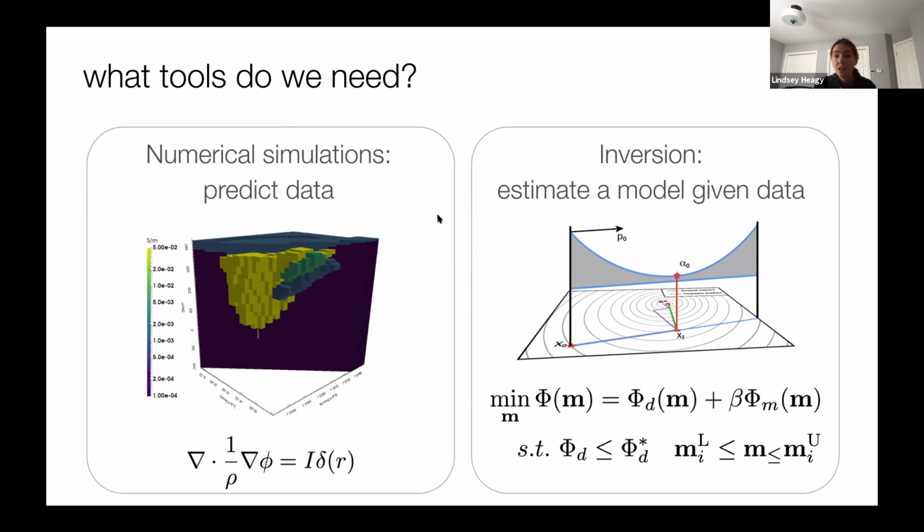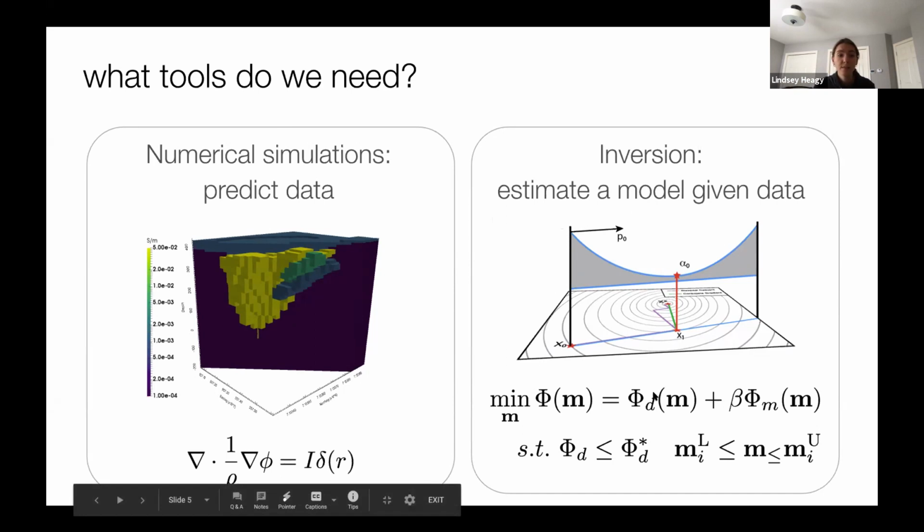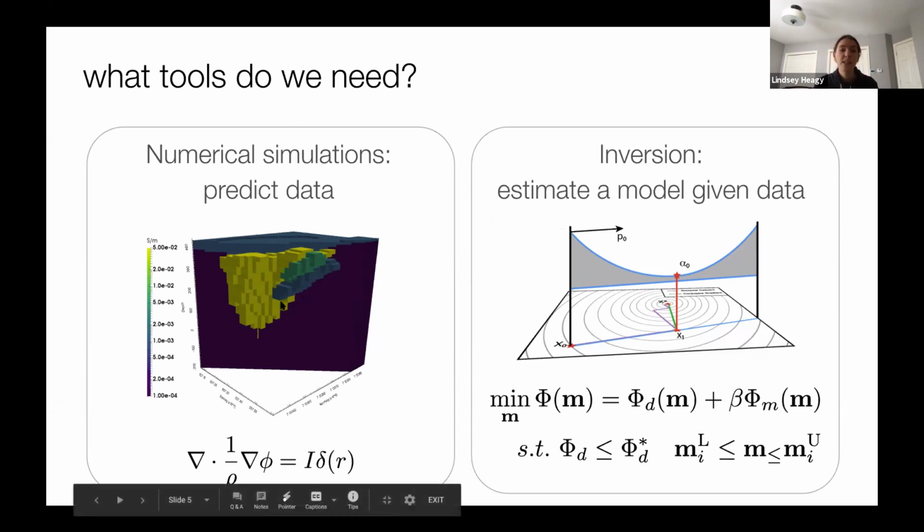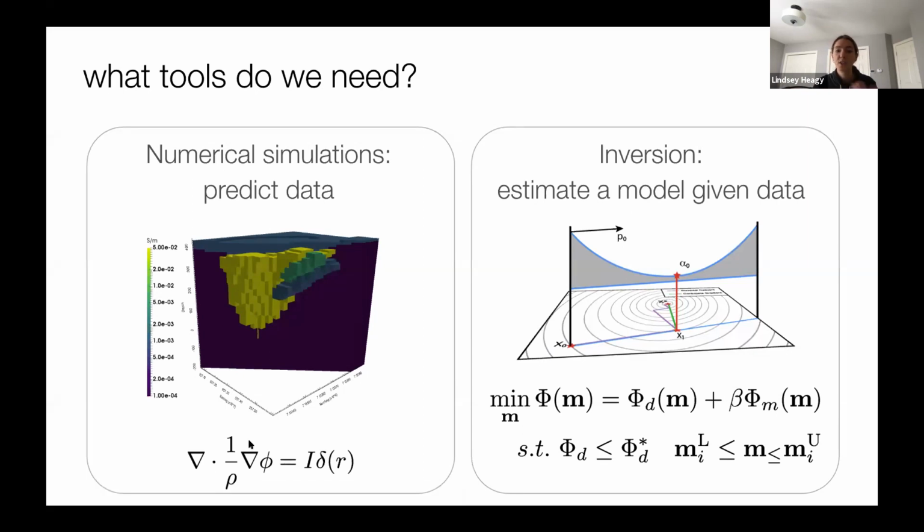And then inversion, the way we're going to approach it is through optimization. And so what we're going to do is try and design an objective function where we want to fit those data. So find a model that fits the data. And then there's some regularization term that allows us to impose assumptions like smoothness or geologic information. And we solve this through optimization. And so that means we need to be able to iteratively solve these numerical equations and also compute things like sensitivities and derivatives.